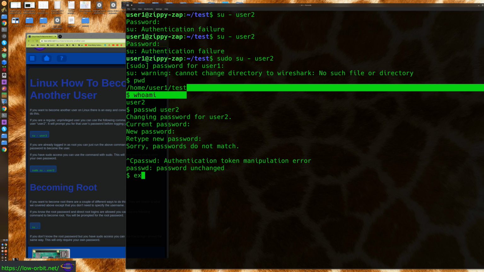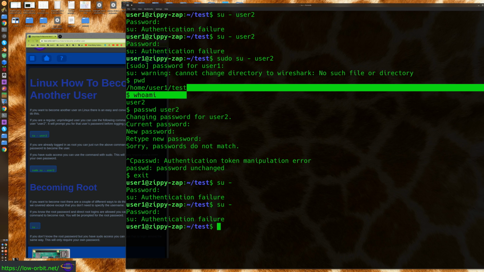This command will change me over to user 2, and sudo will give me root privileges to do that. Alright, so let's exit out of here. Now, if you want to become root, there's a couple ways you could do it. You could run su. If you don't specify a user, you're going to become root by default. If you know the root password and the root user has a password, you can log in as root. I do have a password set for root, or do I? I may not have done that on this system. I've done it in the past on my older systems. If the root user did have a password, you would be able to log in that way.